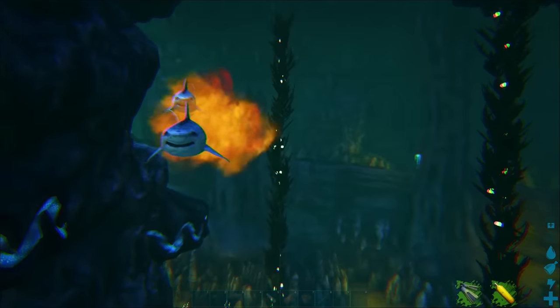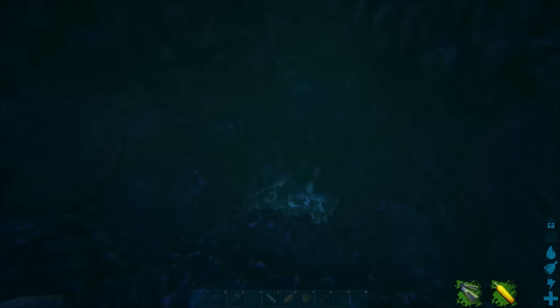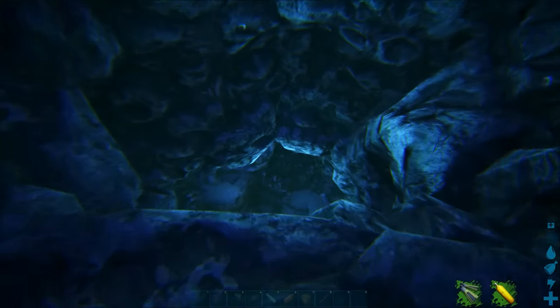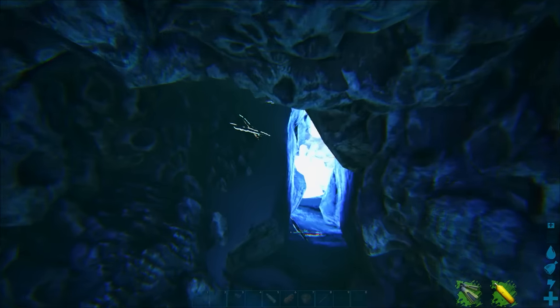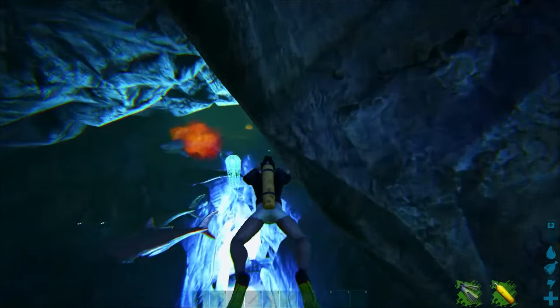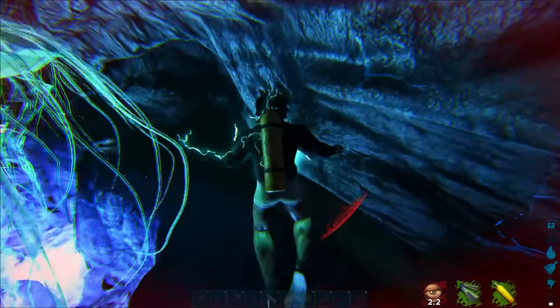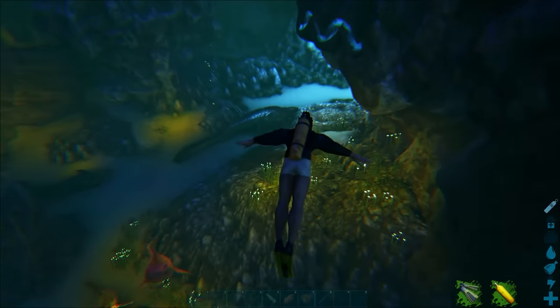Right, not really much is aggroed onto me now. It's just this hard part now, filled with everything. Oh, look at the eels. Another alpha megalodon! That's four in this cave. Forget the death. That was four megalodons.